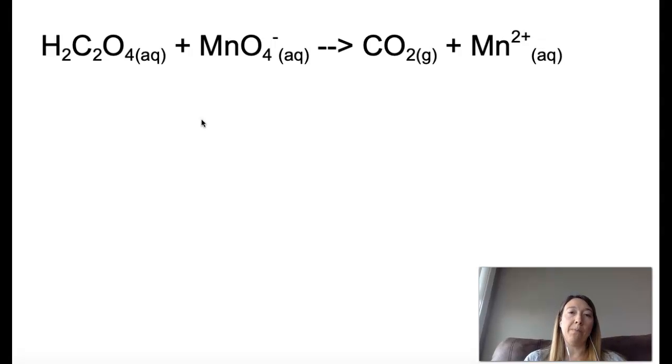So the first step will be the same regardless of what you do. That first step is always going to be to break this up. So I need to take this whole reaction and create two halves. The H2C2O4 is going to go into one, and I'm going to pair that with the CO2, right? Because I don't want to pair it with the Mn because I'm never going to be able to actually balance it. The Mn is going to get paired with the MnO4 minus.